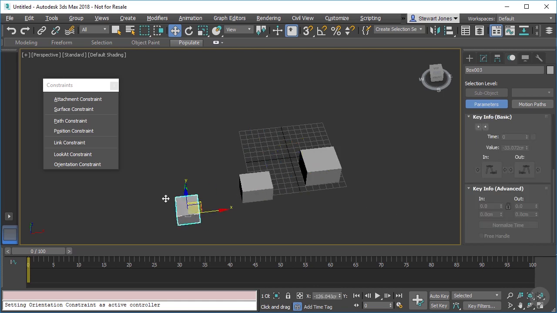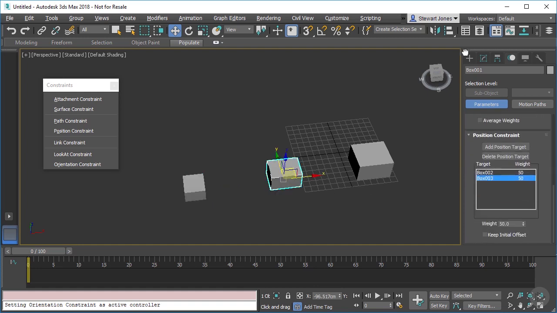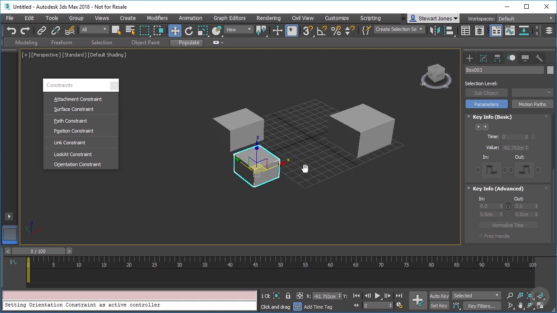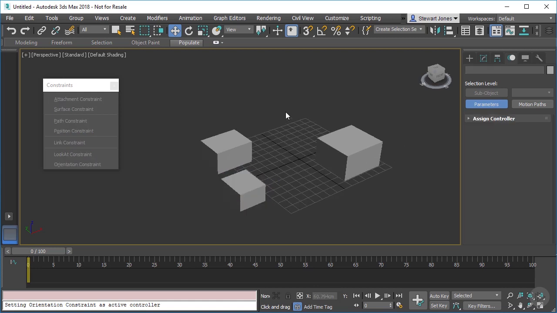So if we do this and move it out, you can see that box is now in the center. If I click keep initial offset again, it will jump back to its original position, or keep as close to it as possible. Obviously, it has some constraints in there, so it's going to move along with these boxes no matter what. So this is a way that we can affect objects with another object without actually putting it in a hierarchy, which can often be very, very helpful to us.